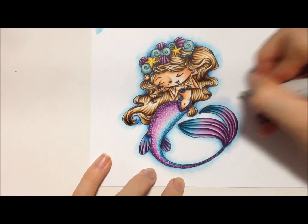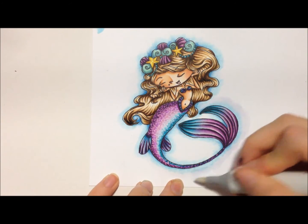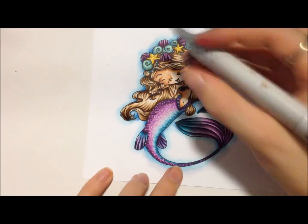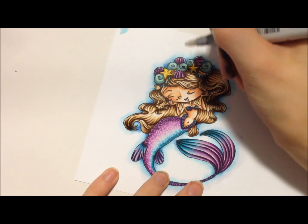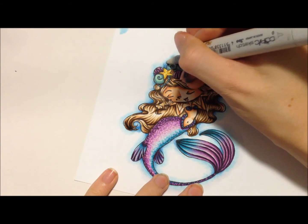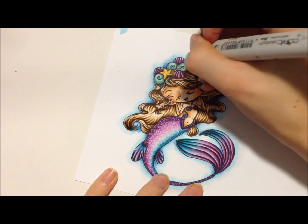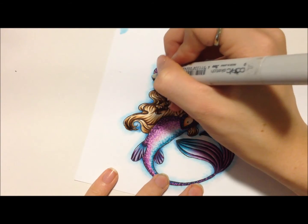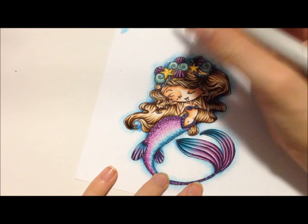Okay, so once you've gone around your image the whole time, what I then do is I grab my blender pen. So most of around here should have dried by now. So I'm going to go through and I can just get the tip of my blender and make some little splodgy dots over the parts that haven't blended really well. Helps add a little bit more texture and adds to that watercolour look. So if there are any harsh lines that you want to disguise, just do some little dotting over the top.